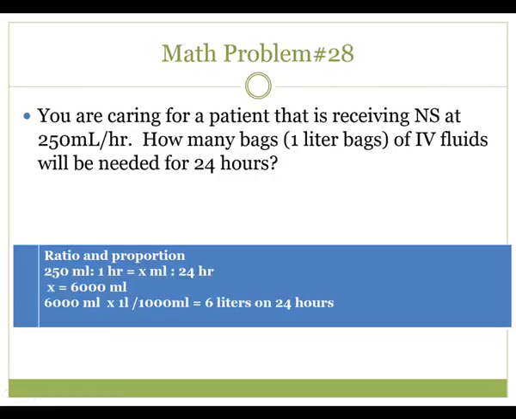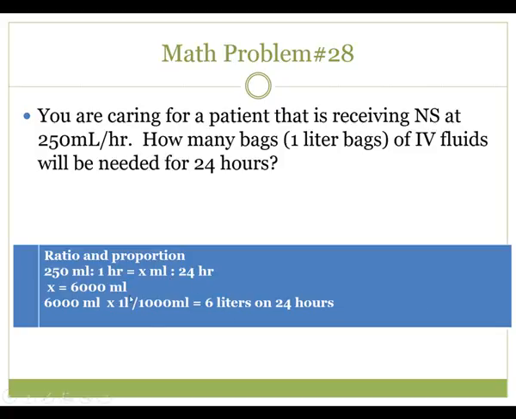You're caring for a patient that is receiving normal saline, 250 mils an hour. How many bags? And a bag is a 1 liter bag, like I showed you in class today. That one wasn't full today, but a bag is usually 1 liter of IV fluids will be needed for 24 hours. So 250 mils is to 1 hour as X mils is to 24 hours. So when you solve for X, it comes out to we need 6,000 mils for this person for 24 hours.